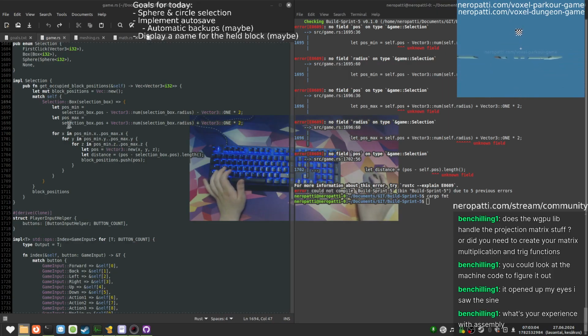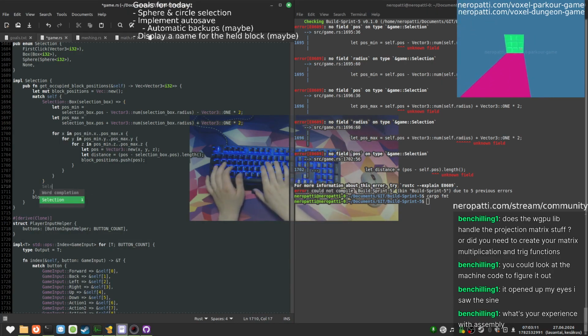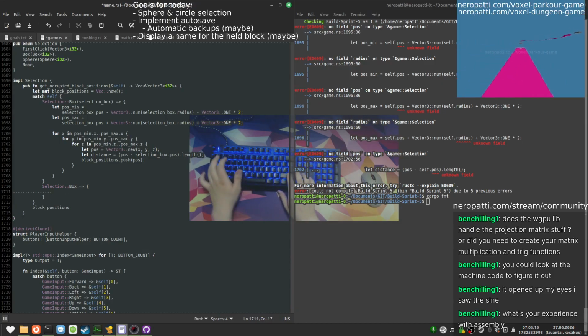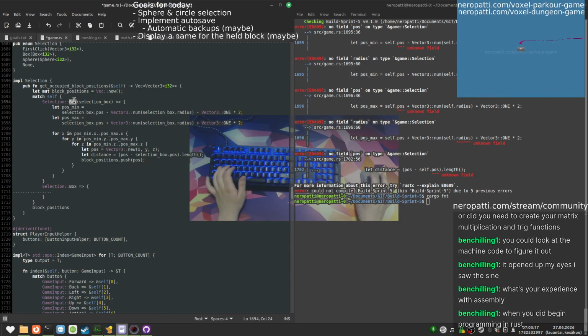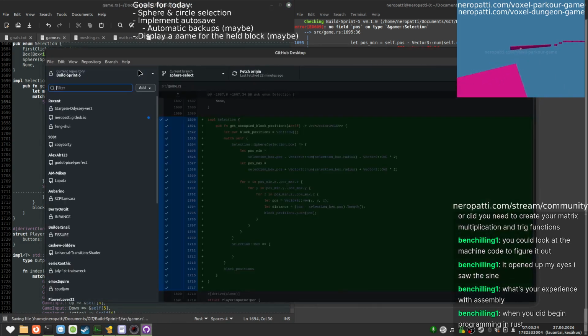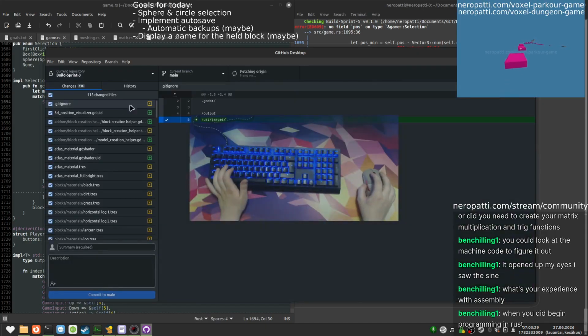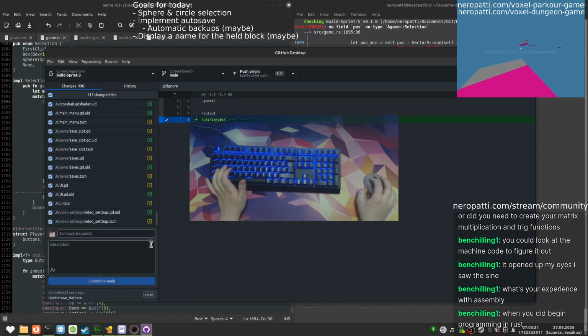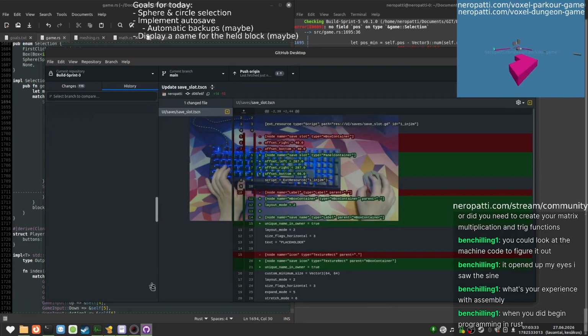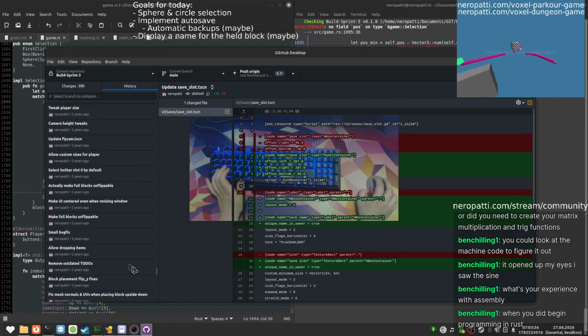Why not? Oh, because I did cargo format and now I know history. I could go look at the stream vote to see what I've been doing. Let's just fix it, right? Fucking hell. I got completely distracted and then destroyed my code. That's awesome. I could look at build sprint 3. Oh, there's a lot of changed files. I meant to go to the commit history.